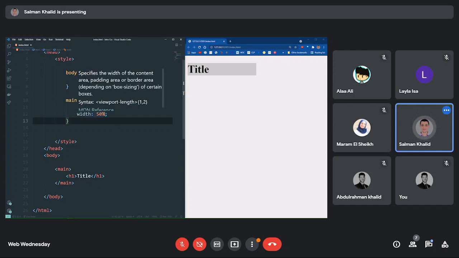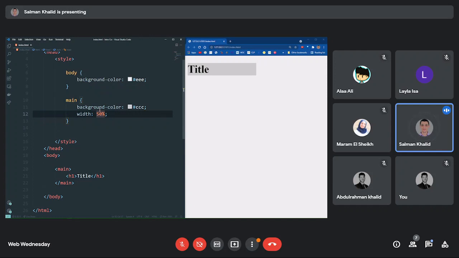Actually, you can use many units. We used here the percentage. You can use pixels. You can use vw and vh. You can see many CSS units, but just for simplicity I will use the percentage. I think it's more clear.